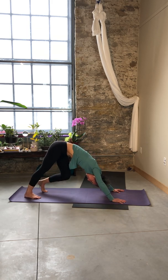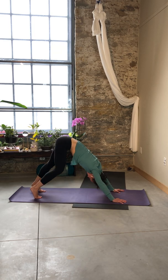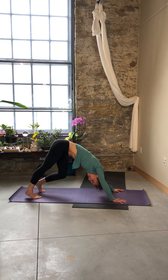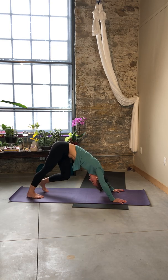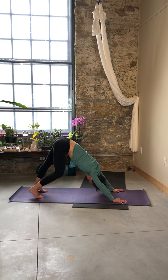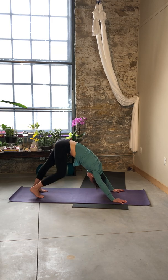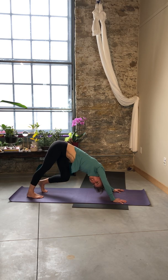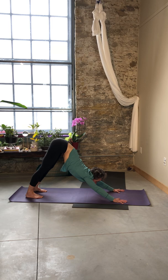Your heels lift up, your feet move a little bit, and you get a really good stretch through your low back. And just like monkey pose, this helps you to get all of the parts of your back to lengthen and strengthen. All right, look to the top of your mat.